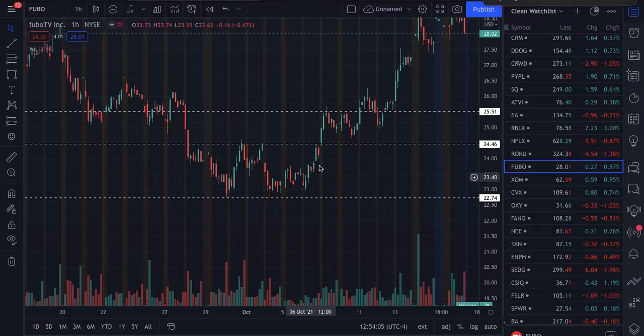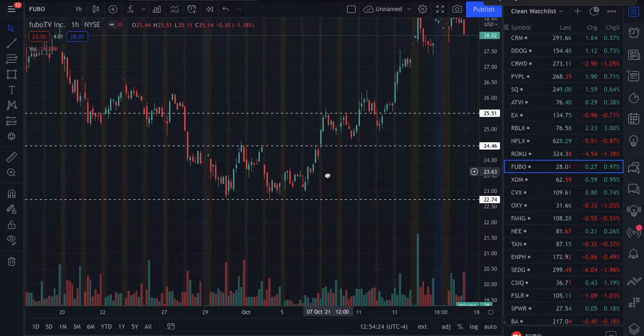Okay, now fast forward a few days. Let's look at October 6th for Fubo. Fubo begins to break out. So you could have gone long, noticing this double bottom using the 2 to 3 touch rule. You could have gone long off of this trade and it would have chopped itself up for a day, so you just would have had to hold for one day. And then finally on October 6th, Fubo starts to break out to the upside.